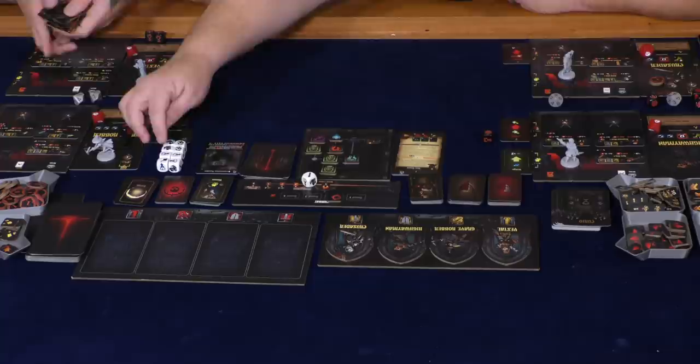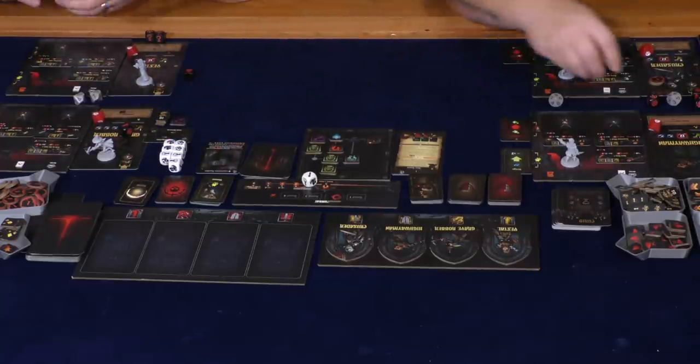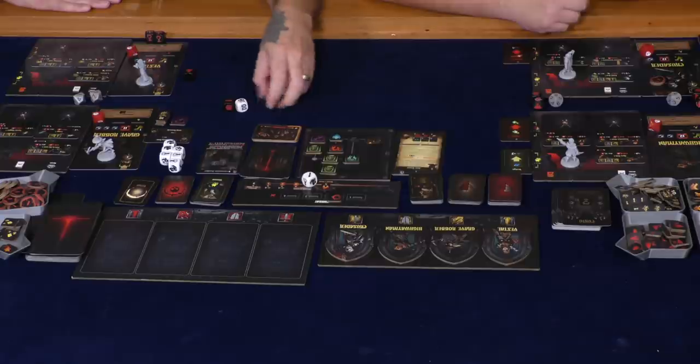Okay, so let's do that then. I'll burn the shovel. All right. That gets rid of this. And the grave robber is hungry. So if I didn't eat some food, I would take some damage.